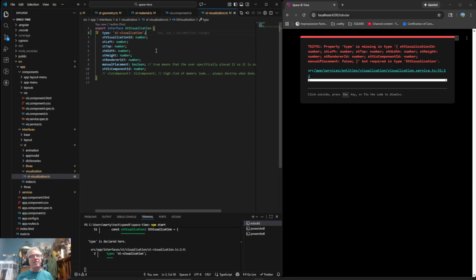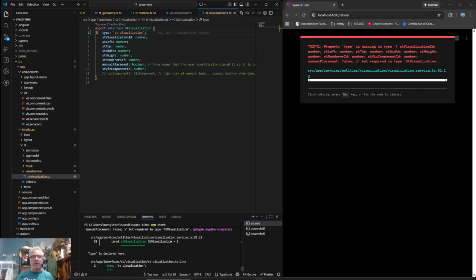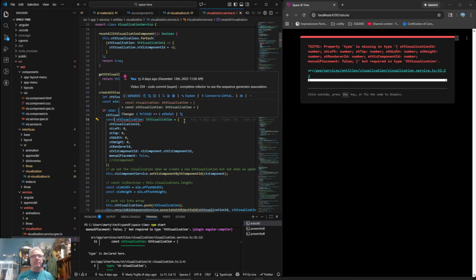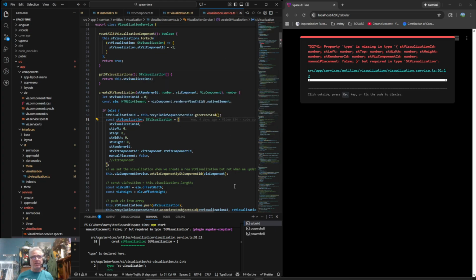So this is a perfect example where I'm not even sure exactly where this is being used. So let me look. Apparently it's a variable that I set in a function call, in a file called visual ST service. And we create these things right here in our visualization service.